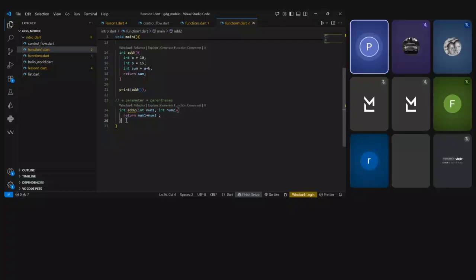So once we do that, we're supposed to call our function. And over here, when we are calling it, we're going to pass whatever values we have. And that's where we bring the term arguments.